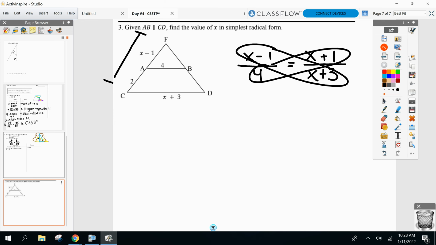Can't just do the first two and the last two. Got to distribute the x. Got to distribute the negative 1. And once you get it equal to 0, you can just stare at it, and then we'll take over here in a second. Move everything over, get it equal to 0.